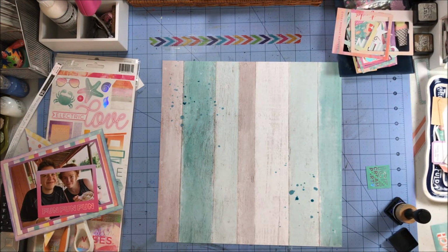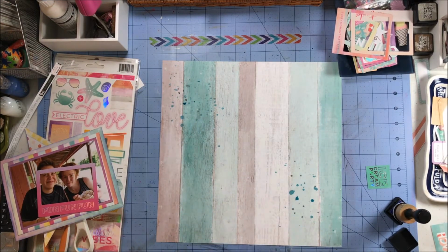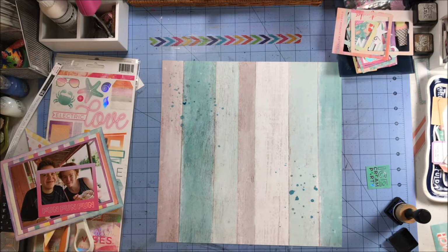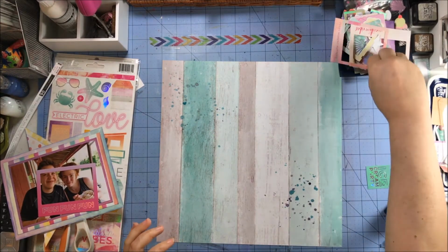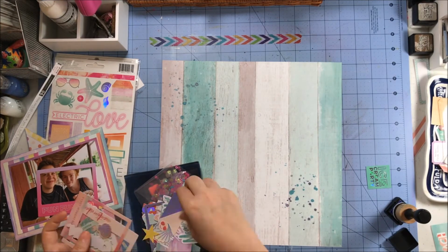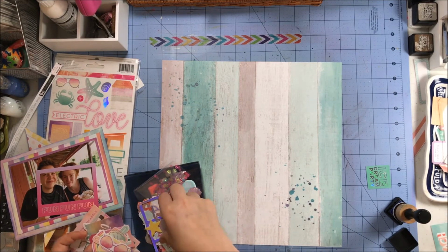Now I've started to pull out my shimmers. In the original sketch, there is some mixed media in the upper and lower corners. I have pulled out Jenny B. Blue, then Concrete, and then Princess. Princess and Jenny B. Blue are Vibes, and then Concrete is a Colorings. So I just liberally misted in those two areas.